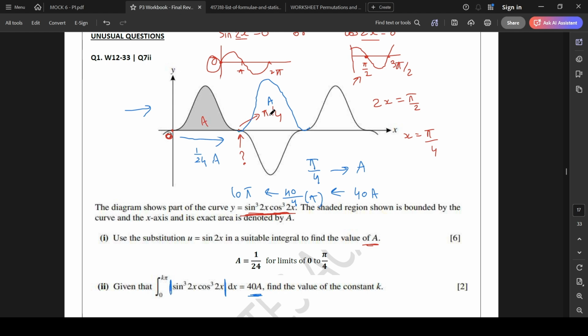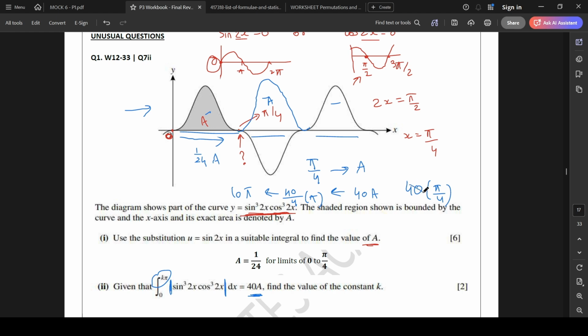all of these values of a will come 40 times according to this calculation. Let me repeat it once again. For every pi by 4 interval, I know that the area is a. And then because of the modulus, it will keep on continuing. This is pi by 4, this is pi by 4, this is pi by 4. So when I have this pi by 4 for 40 times, that is when I can say that there are 40 a's, because all the a's will be added together. So that is what I have done over here, that I am having 40 pi by 4. That is when the area is equal to 40a.